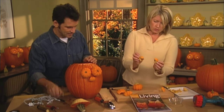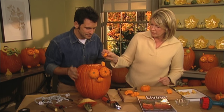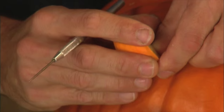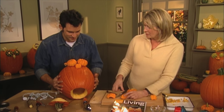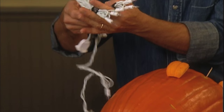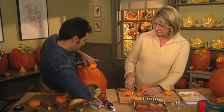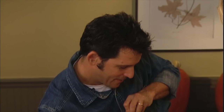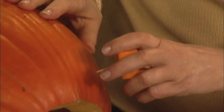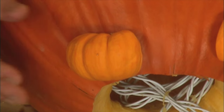Here are his ears, which are only one section of the little Jack-Be-Little — they hold very nicely. Here are his feet, which can just stand wherever you place them. Before adding the feet, we get some lights in. Remove the eyes temporarily and take little Christmas lights — two bundled sets of three — and poke them right out through the eye holes. These are indoor-outdoor lights, very useful for this kind of illumination.